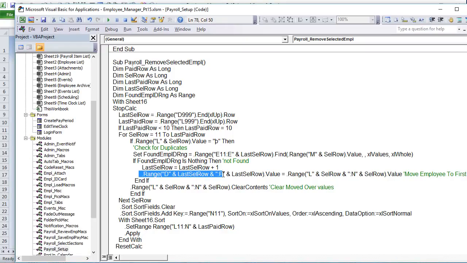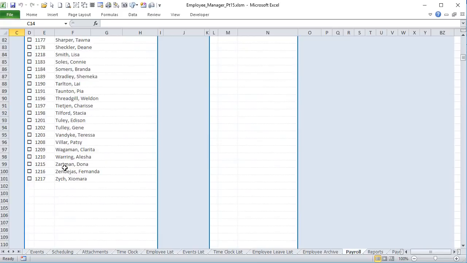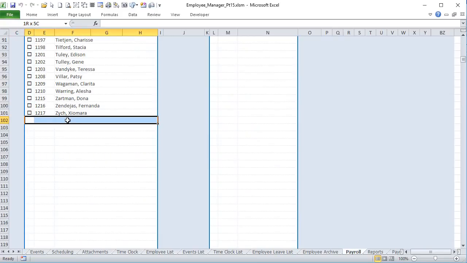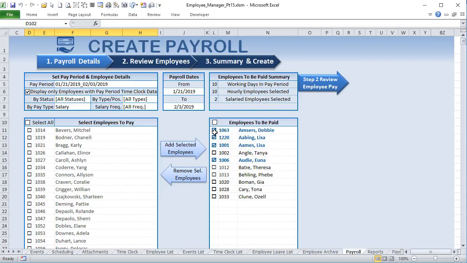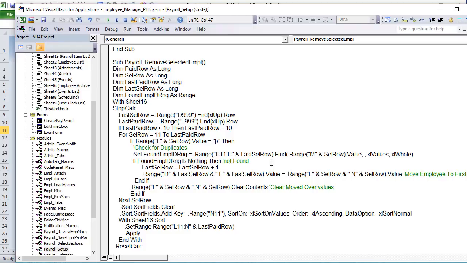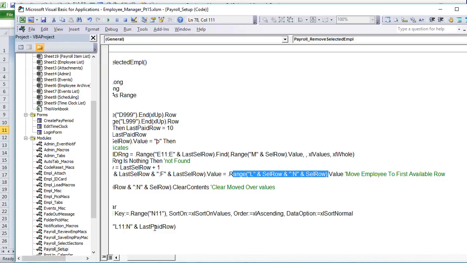D and the last selected row plus F, and all the way through F in the last selected row. Again, here will be here. D through F equals whatever the selected value equals K through N. So that's how we do it. K through N, or excuse me, L through N here, L through N. And that's going to move the employee to the first available row.